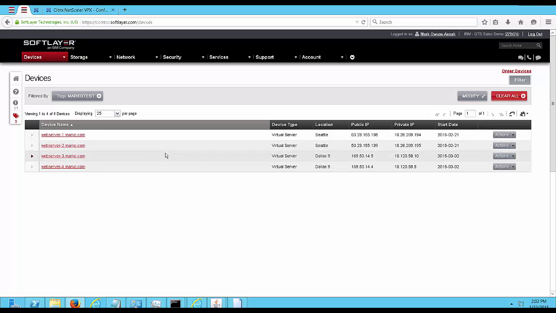I have the Dallas NetScaler managing load balancing for the last two, and I have the Seattle NetScaler load balancing for the first two. In our setup, Dallas will become the master, so it's going to be load balancing 3 and 4, and for whatever reason, if it goes down, then 1 and 2 become the masters. The backup resumes the services for the domain.